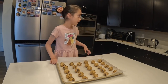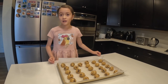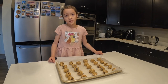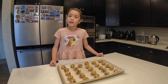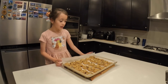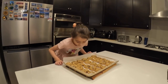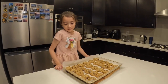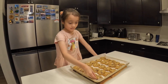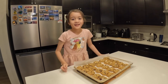And we're gonna put it in the oven. But the oven is hot, so make sure you have your mom or dad to help you put it in the oven because you don't want to get burned. The cookies are finished and we already let them cool down. They smell good. And I'm gonna try one. That's yummy!